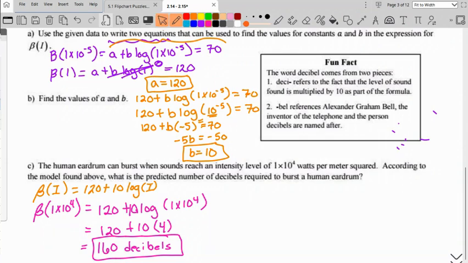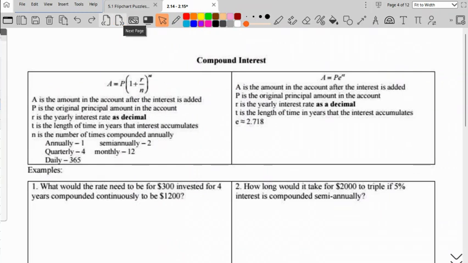Okay, so just a little practice with logarithmic applications. Let's do some compound interest. Okay, so a quick recap of what our abbreviations mean. When we're doing interest in particular, instead of doing the initial amount at time 0, they use the letter P, which stands for principal. But the principal is the original amount. It's the amount at time 0. They just use the principal wording for that specific type of application.